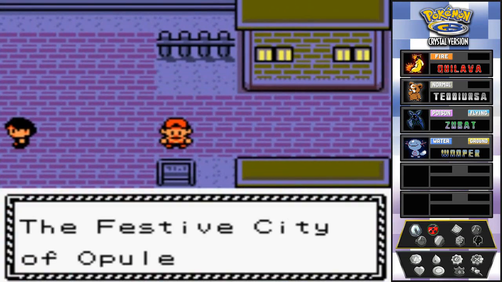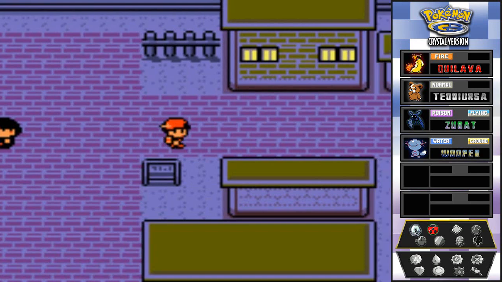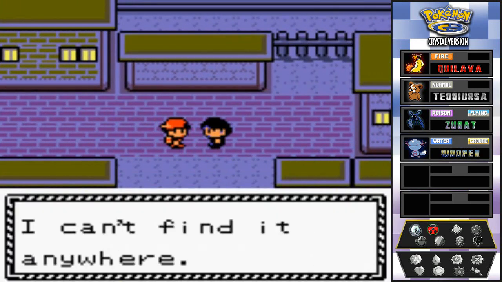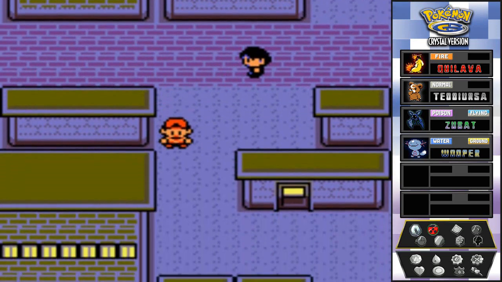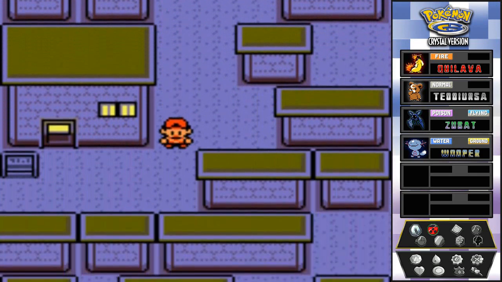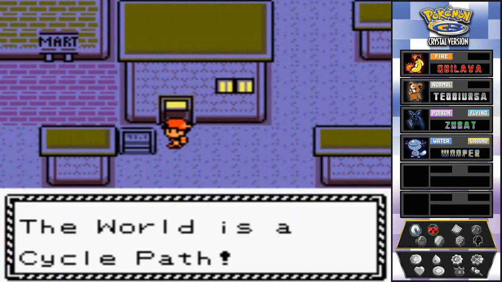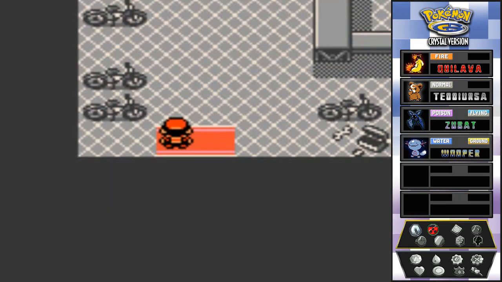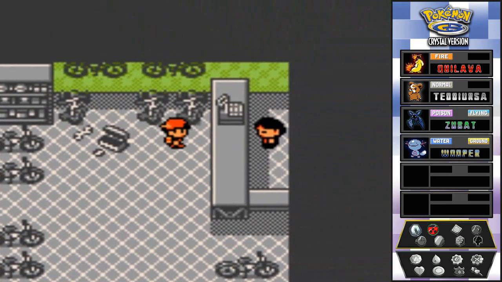And Goldenrod City, the festive city of opulent charm. Pretty cool. And this guy right here, what is he doing? He's like, I know there's a bike shop, but I can't find it anywhere. Well, if you look a little further down, it might be there. I don't know. See, the world is a cycle path. Bike shop. Wow. How hard is it to find this bike shop? I don't know. So let's talk to this individual.